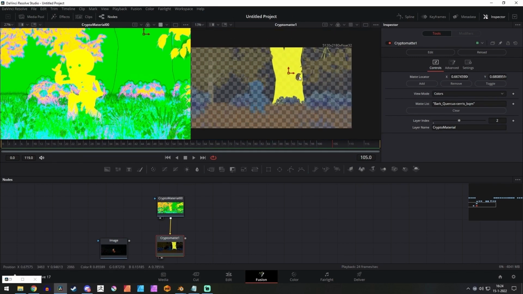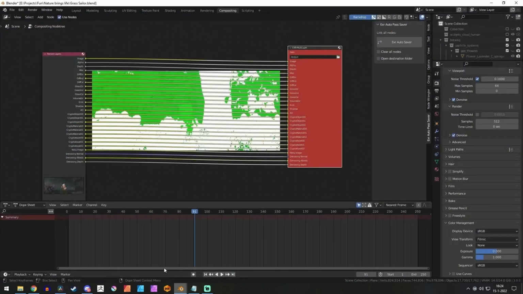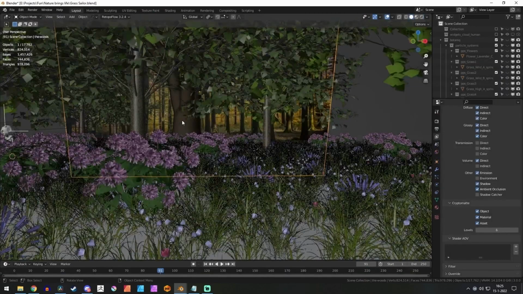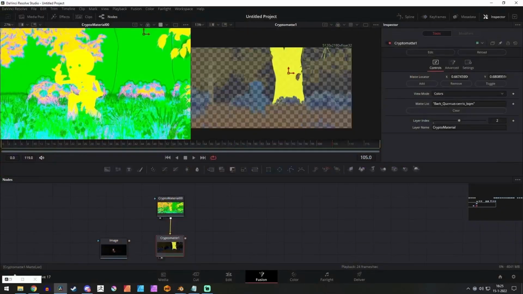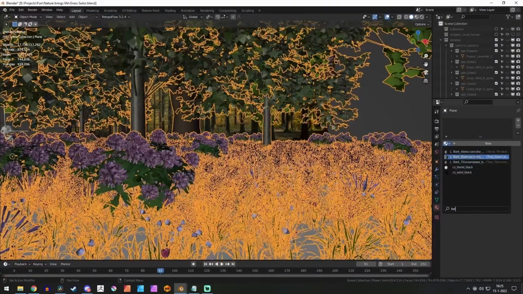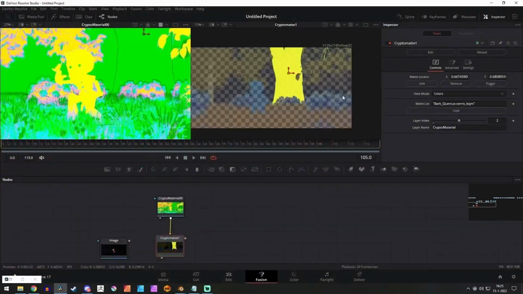So right now we will have the mask created for the tree trunk, and as you can see, the material that we have in Blender, I think it's the same actually. Let's go to layout, select what was it called again? It was called bark. Yeah, as you can see, it's the exact same material that has been assigned within Blender. So it already knows the crypto material, or their material name, within Resolve through this Cryptomatte node.